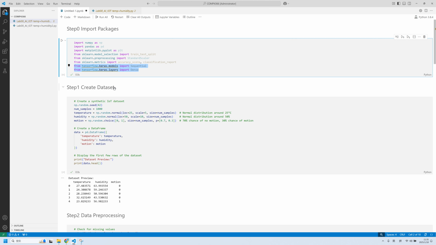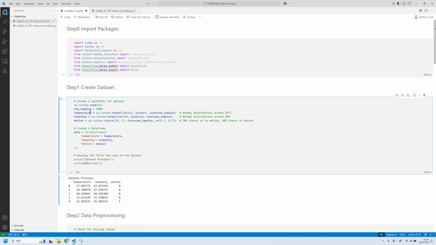Of course, you can use your own data set, but here for the demonstration purpose, we're gonna create our own because we don't have the data set available in the real world. Okay, so the data set we create is consisted of three parts. The first one is temperature, and second one is humidity, and third one is motion.